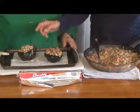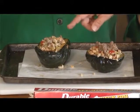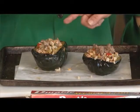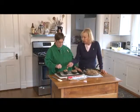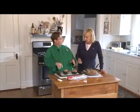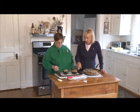So what I like about this recipe is we have lots of vitamins and minerals in the acorn squash. We have the bell pepper, which is really high in C and I believe in A. And it also helps with your heart. Yes. Then we've got our beans, our black-eyed peas, actually, which are beans, which are a great protein. Right. Our pork is a protein. You have your rice, which is a carbohydrate, which gives you energy and fuel for the day. But also, it has protein in it. And beans and rice together make a complete protein. And we have also green. For flavor, we have the onions.